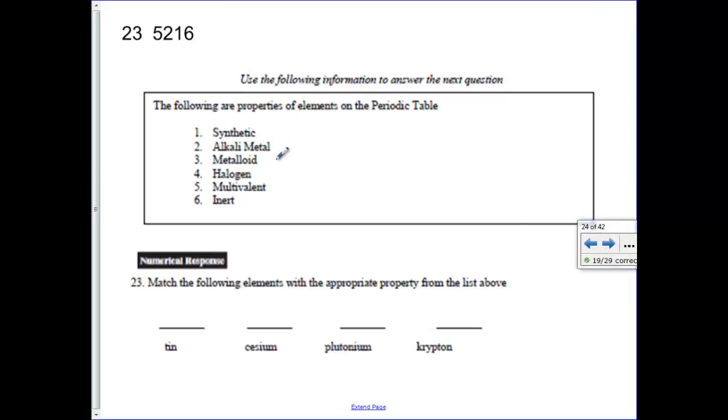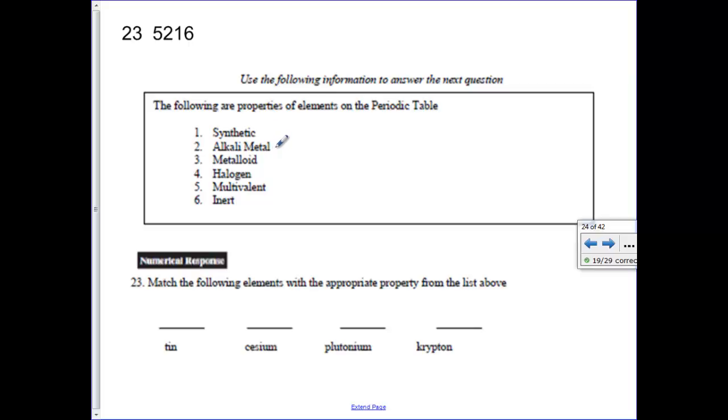Okay, another one of those kind of questions where I'm going to give you a whole list of properties, and you've got to get all 4 of them right to earn the mark. So, tin. Let's walk through these one at a time. Is tin synthetic? No. How do you figure out if something's synthetic or not? Good. Has brackets on your table, so tin's not.